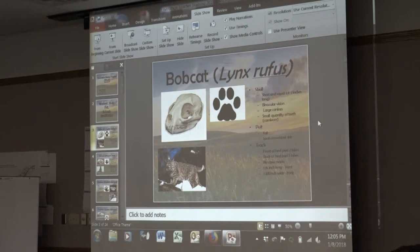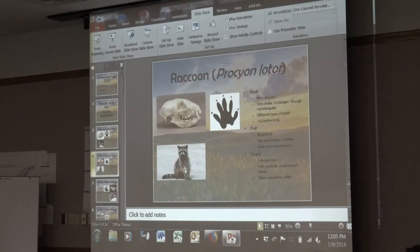The bobcat skull is pretty plain — nothing astronomically stands out about it — but we like people to know what the skull looks like, the track, and the pelt. I have a booklet with all the different tracks in it. Raccoon is another very common animal. Raccoons are omnivores. Their track looks very similar to a human hand, and their skull is another plain skull. When you line them all up together, they look very similar to each other — that's why checking out those trunks helps you spend more time comparing them.